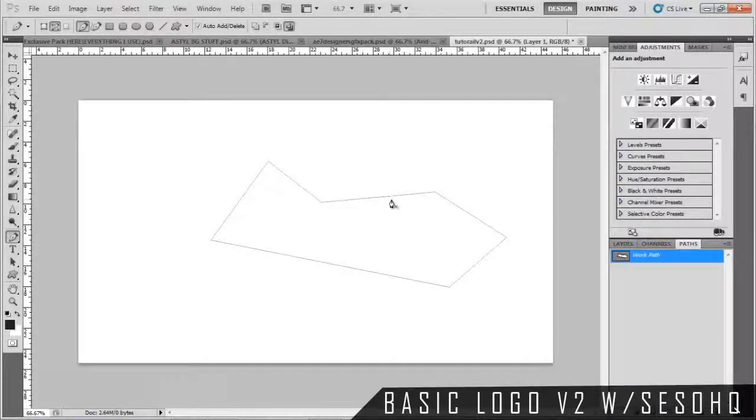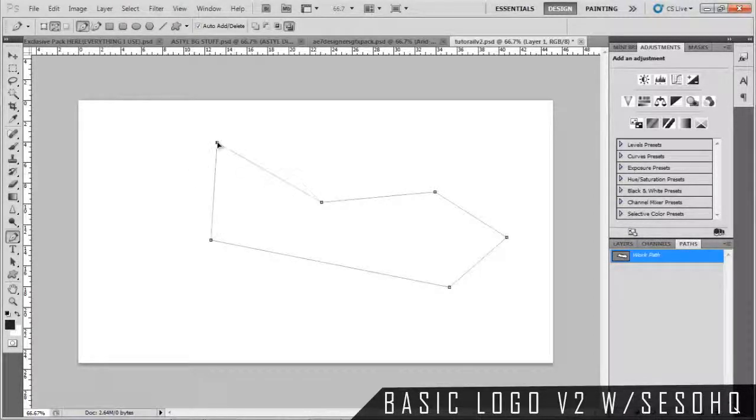So you just saw me randomly connect some dots. I'm going to show you things you can do when you want to recreate or make your logo. When you connect them and then feel like you want to move it around a little bit, but you don't want to press Control-Alt-Z and go back, you can hold Control and then click on the path. You can see you have these points, and you can hold Control, click on one, and then move it around.